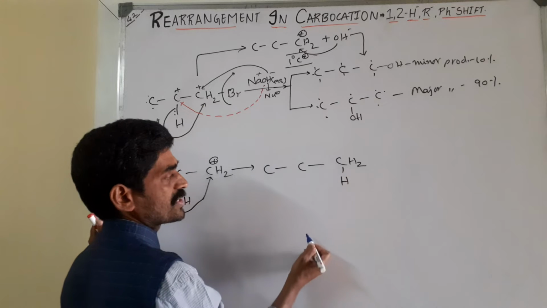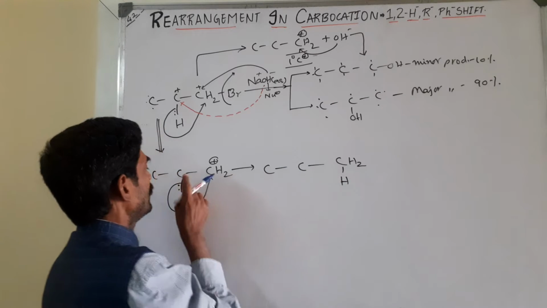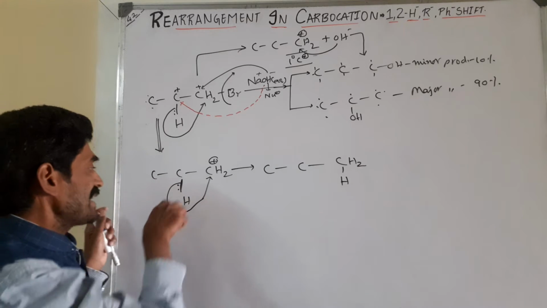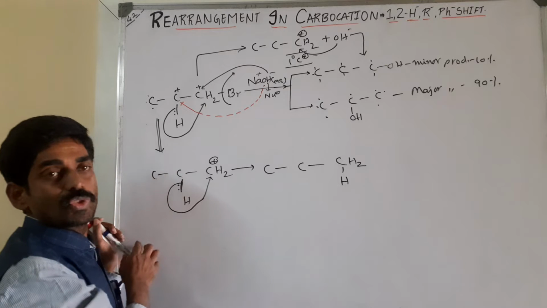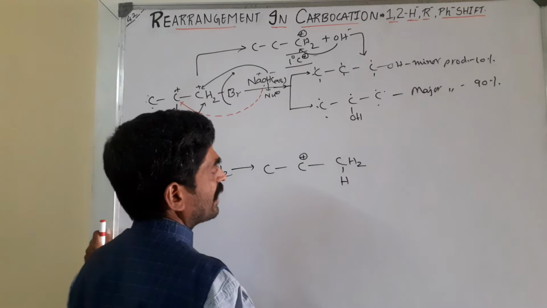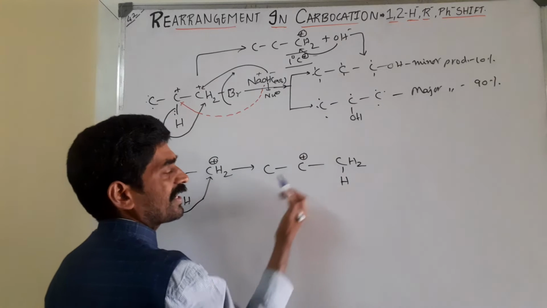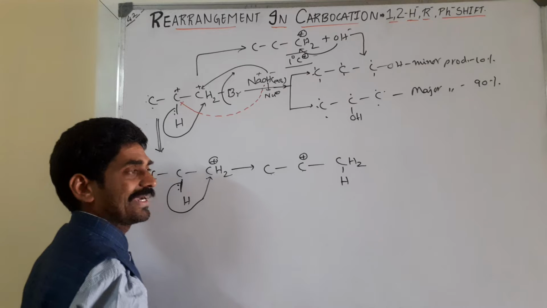Yeah. Now it is going to stable. So 2 bonds and here 3 and 1 4. Okay. But if this hydrogen, as a hydride, takes the 2 electrons and makes a bond with this, then this carbon gets a positive charge. So then you will get here a secondary carbocation. It is bonded to 2 other carbon atoms, right? This carbon is bonded to other carbons, so it is a secondary carbocation, right?